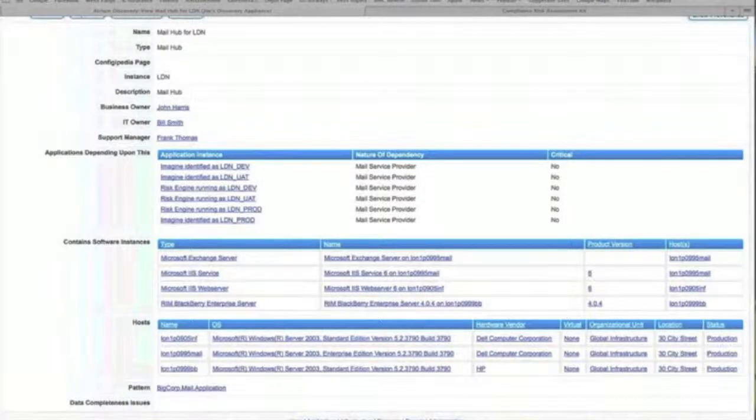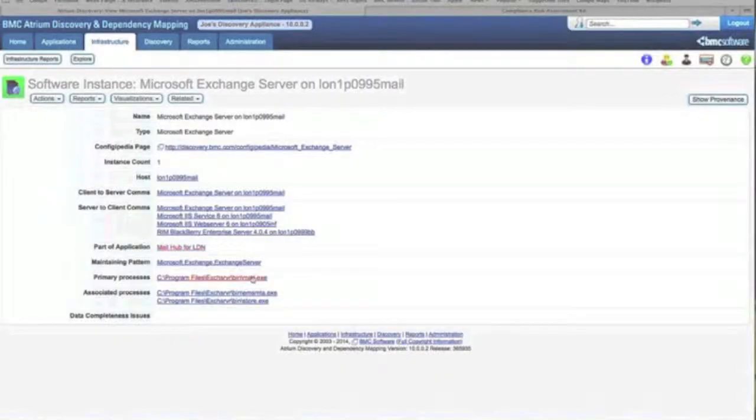So how do I find out what process is critical to monitor on that particular device? Well, I drill in. I see that the primary exchange server application is mad.exe, and the associated processes are EMS, MPA and store.exe, and I know that I need to, as part of the exchange monitoring, monitor those particular processes.